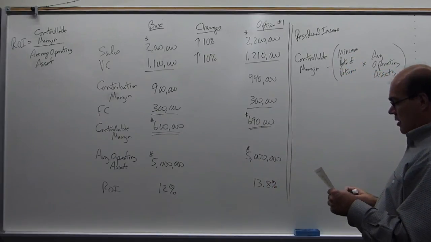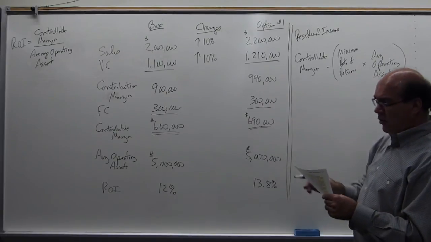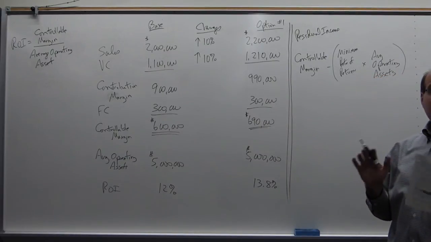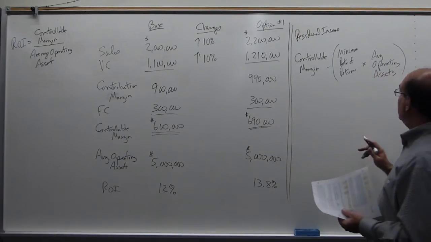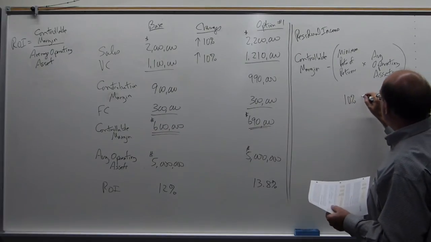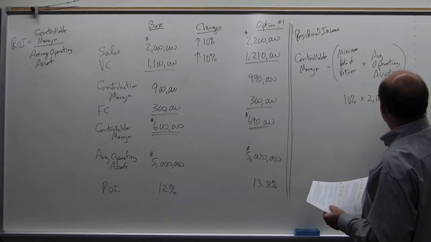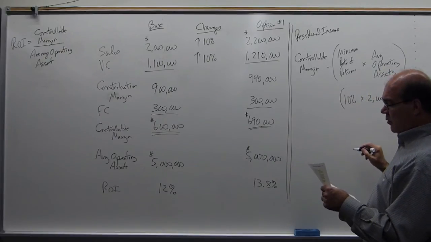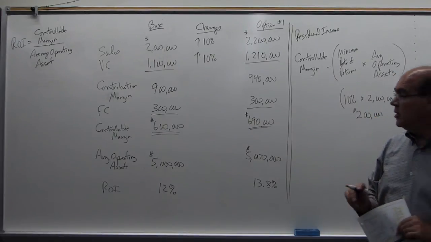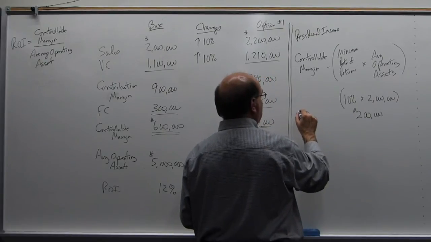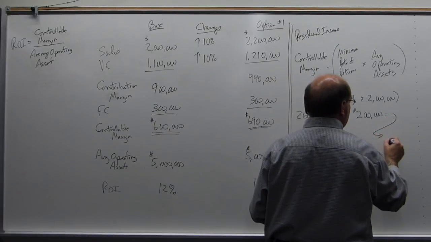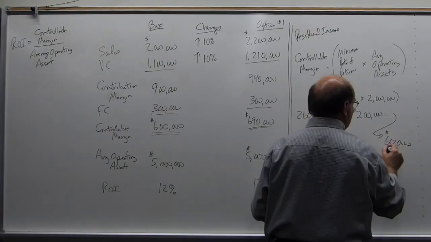So in this particular case, this isn't the same example we have over there, this is off of page 1132. They say, in this case, the company wants to earn at least 10%. That's the minimum they want to get on their assets. So this company wants a 10% return. This particular division of the company has $2 million that are invested in it. So if you look at that, that works out to be $200,000. The company is saying, you better provide at least $200,000 for us. How much was their contribution margin? Well, their contribution margin was $260,000. So in this case, the difference is $60,000 positive residual income.